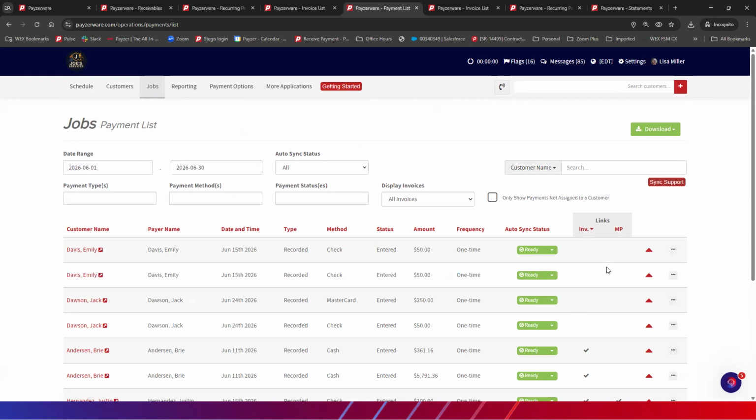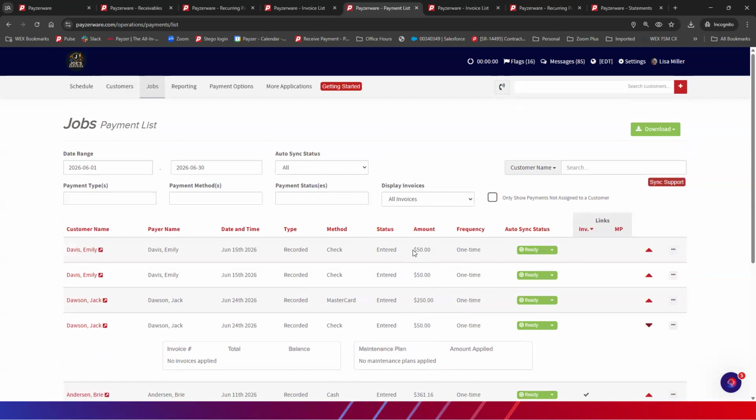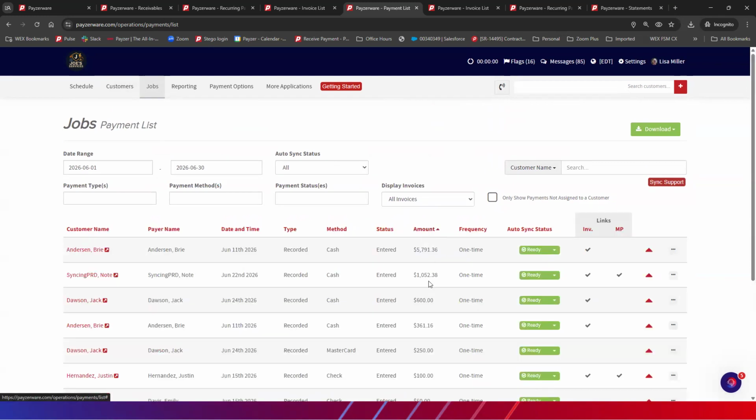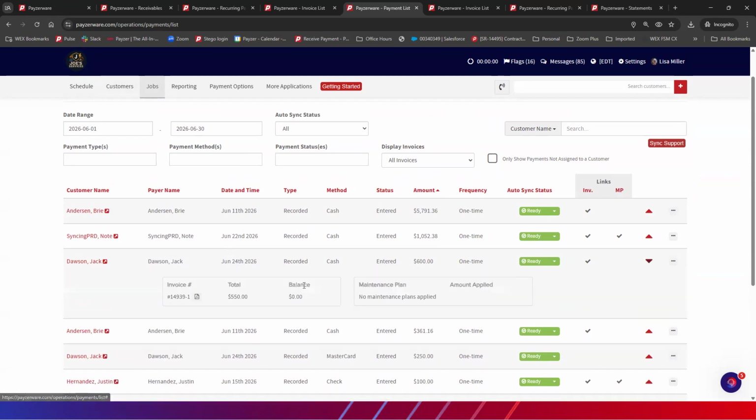Oh, okay. So that tells me there's money sitting there that hasn't been applied to anything. There's my $50. And if you use the triangle, it's going to show you where's the 550? There's 600. Did I do one for 600 today? I did. Let me go into amount. There, there's the $600 one. It has a check mark because it is applied to one, but when you click on this, you'll see that only 550 was applied to the invoice.